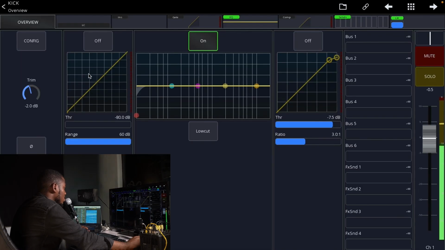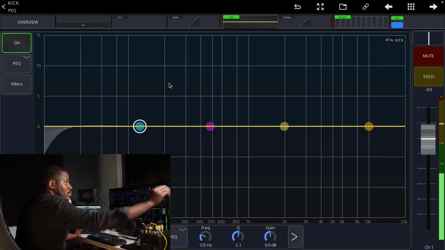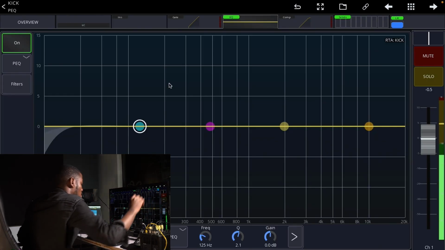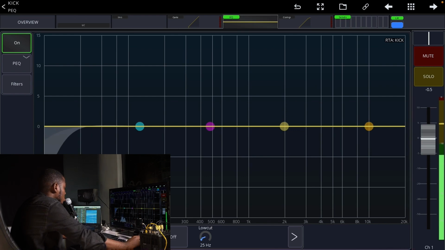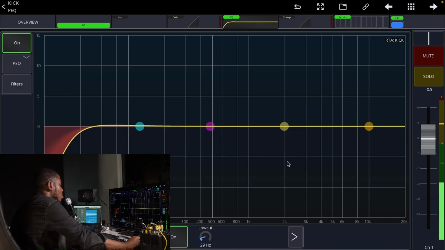So now the first thing I want to do is a good EQ. Now for your kick, you can also activate the low cut. I love to activate the low cut a bit, because bear in mind there are still other low-end instruments that are coming in, and just to clean up the low muddiness.